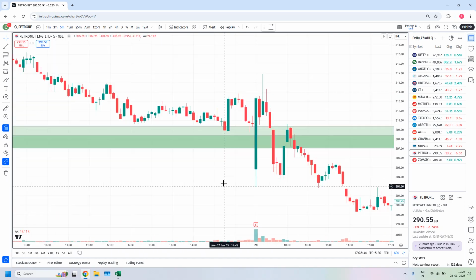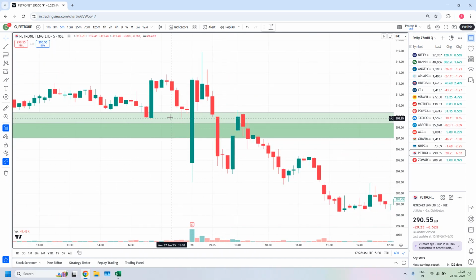And moreover, you see, why it is so weak, market opened itself below the zone. Let us assume this is having a fine-tuned 5-minute zone, still we won't take trade because market opened with gap down. When market opened with gap down, we simply ignore that zone. That's not a valid zone. That's it.